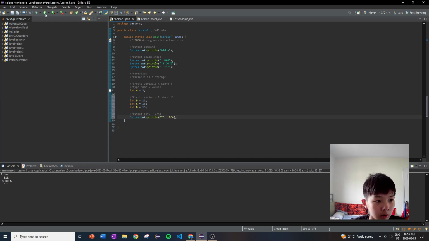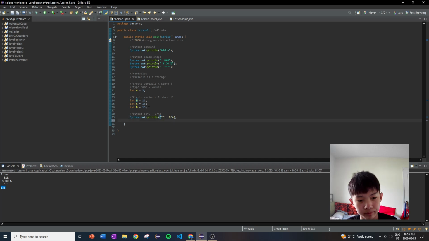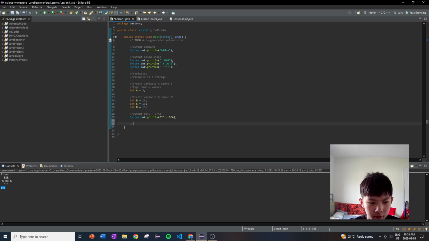Okay, and we get 138. So that's perfect. We can do math with Java as well. So what's really important is that we're using these variables actually. We're harnessing the value of b using just the name of the variable. So we can actually use variables. That's important.